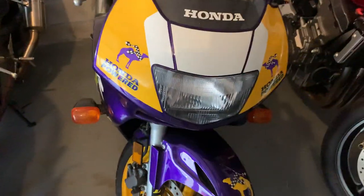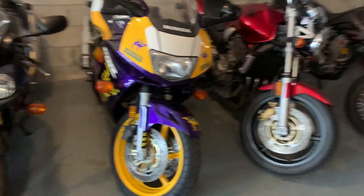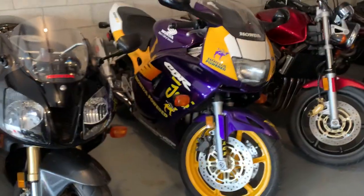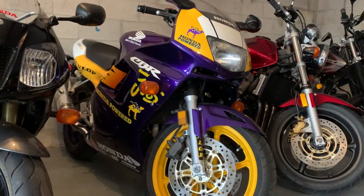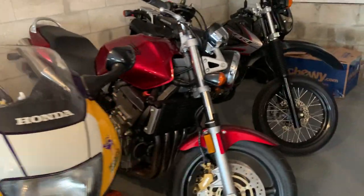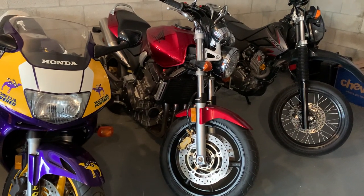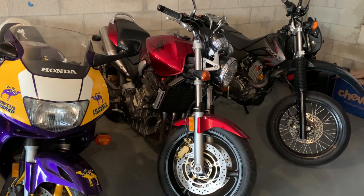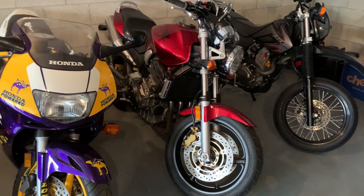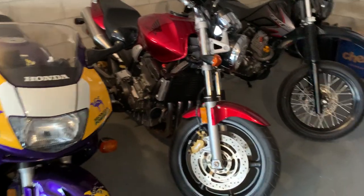It's just a great bike to ride — it's got 20,000 miles on it but I swear you ride it and you think it's got no miles. These Hondas just don't get bad, they just get better and better. The 919 — do you remember the slogan Honda used? It was what AMA Superbike tuners ride on the weekends, when they weren't tuning for people like Miguel Duhamel, Curtis Roberts, and Nicky Hayden.